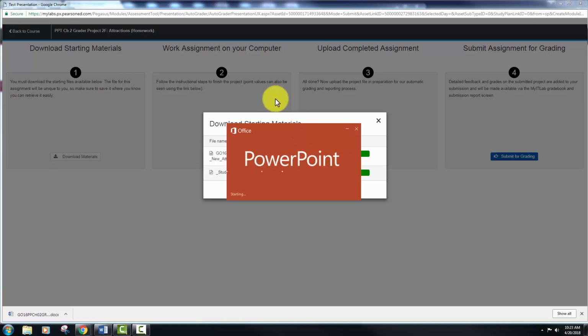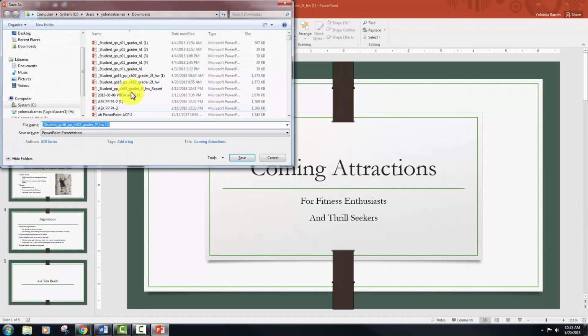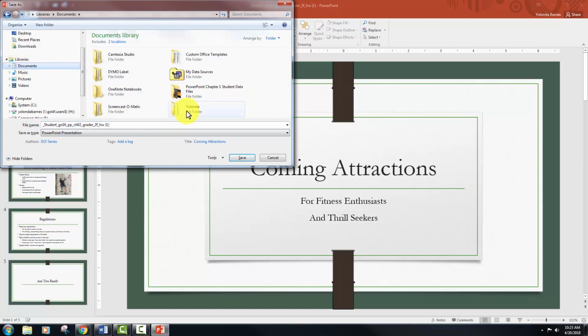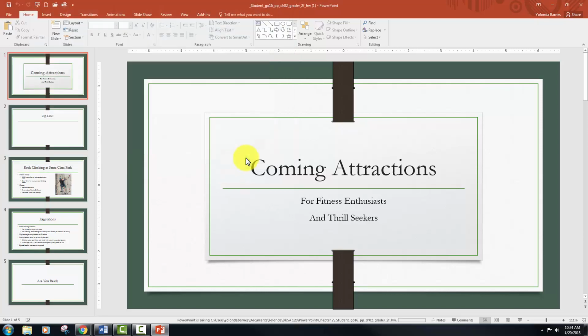As you know, I save these as soon as I bring them up. If you do it for the first time around, it should say your last name and then the project information. So I'm going to go ahead and just save this in here, and then we'll go ahead and get started.